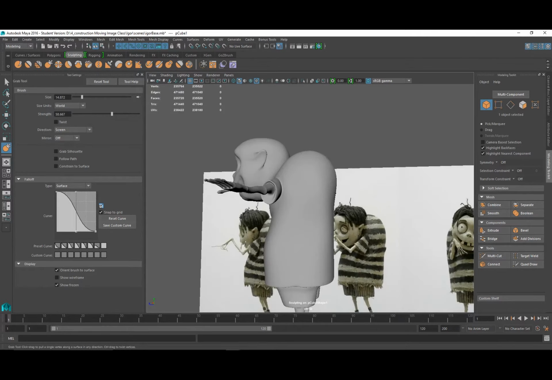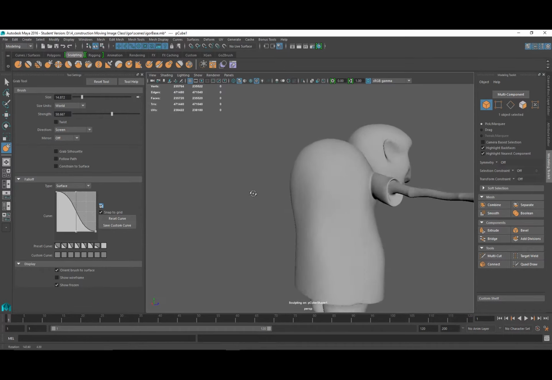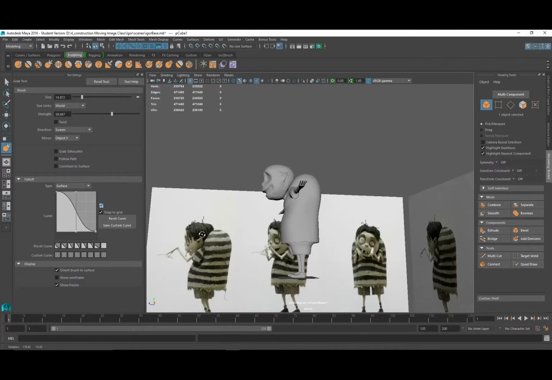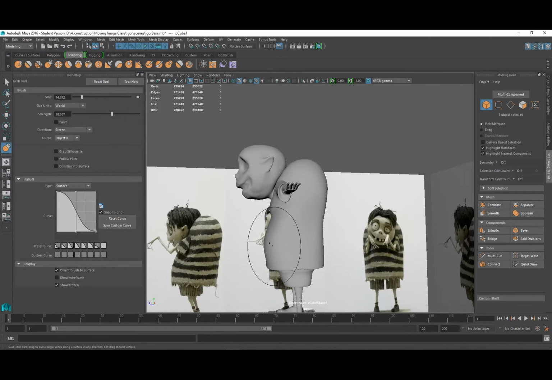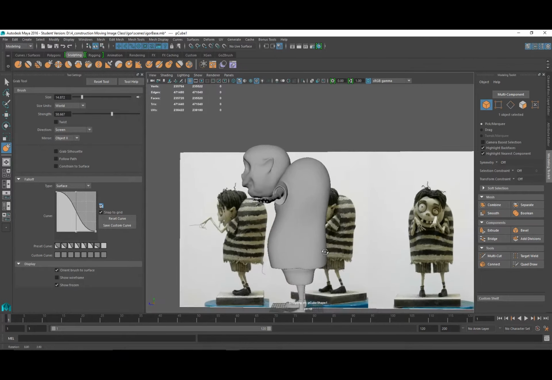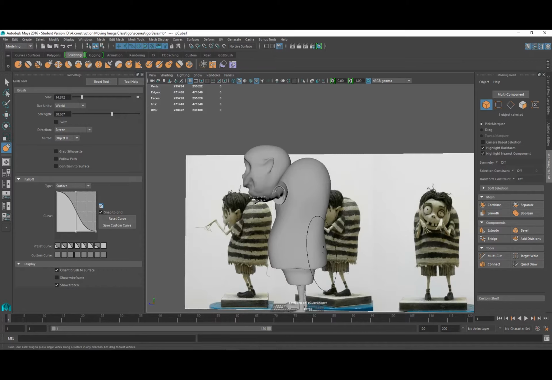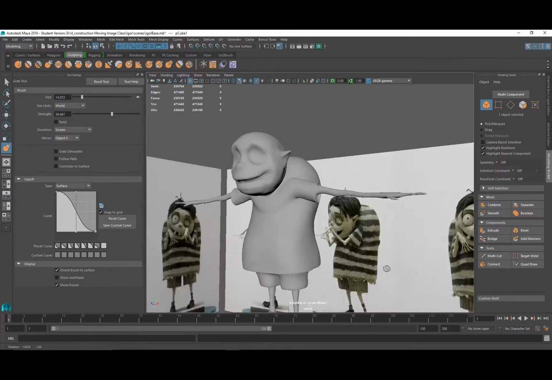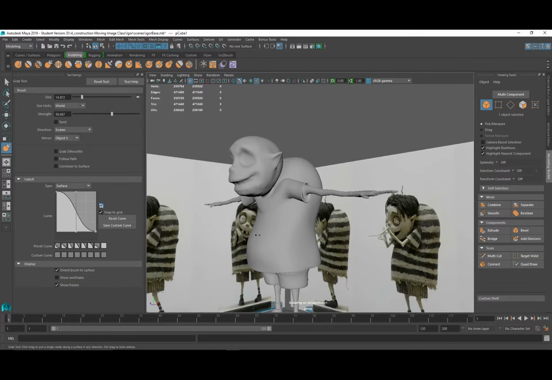Let's make it a little bit bigger on one side, smaller on the other. And we'll turn symmetry on, object X, and then we can do the belly and the back more. Okay, we'll make sure his belly's rounded.